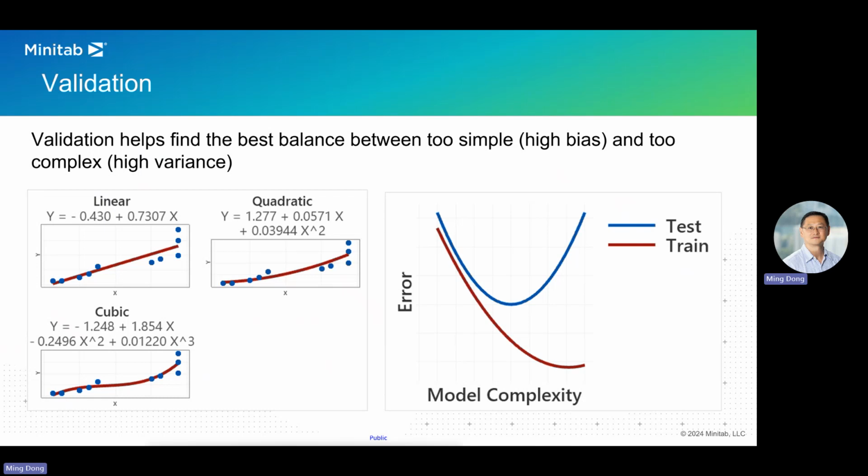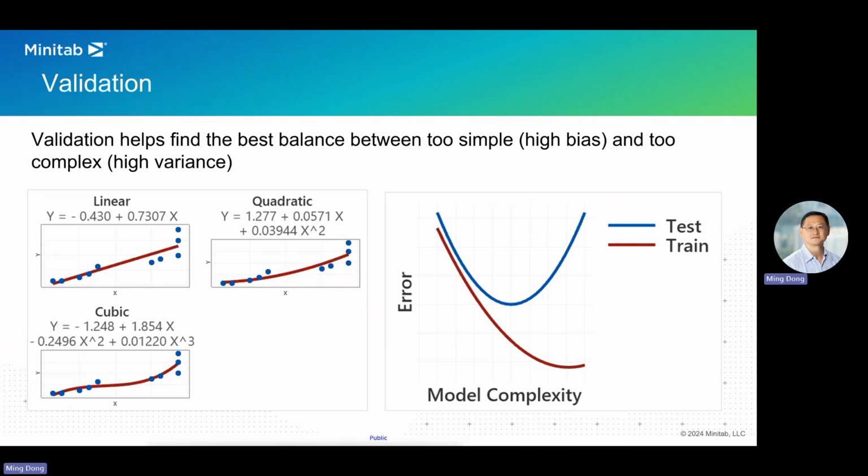Or we say we follow the dots, all the dots, right? We can have a model which follows all the dots, which means for sample data, no problem, everything gets covered. But if you have new data, like testing data, then you're going to see a big difference between predicted value and actual value. We call this high variance.